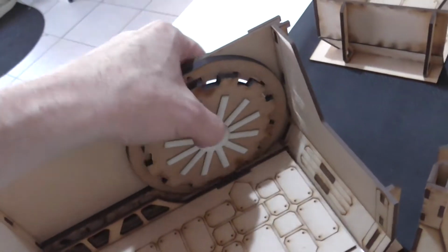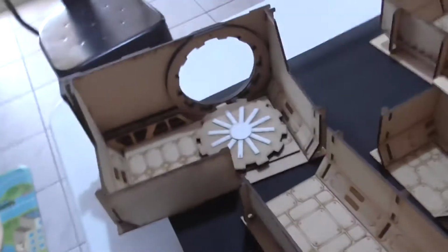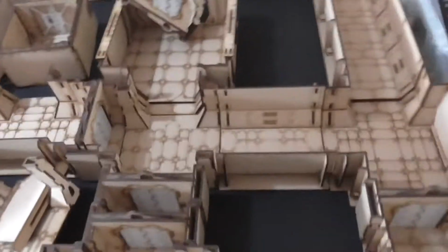So we've got the vault corridor here, with a vault door which goes in, closes and then locks in place. I'm sure you can magnetise that if you wanted to. I can show you how easily it all fits together. We've got a long corridor there. Let's say we put something like this and put a bulkhead door on the end. All of a sudden that's a nice big piece of terrain, maybe even a bit too big for a normal game. So even if you're just looking for something to bulk up your table, this is a really good idea, and then you can switch out between playing a normal match or playing a corridor match.